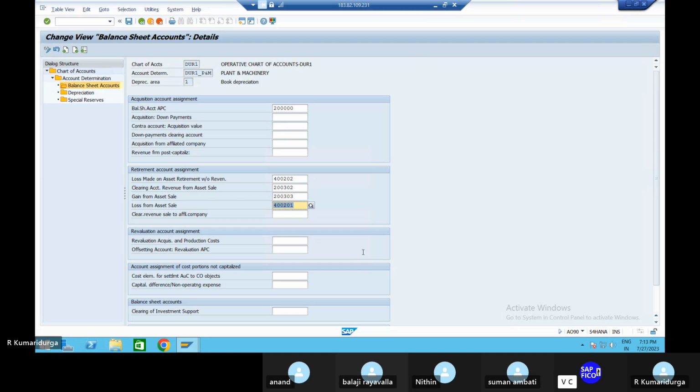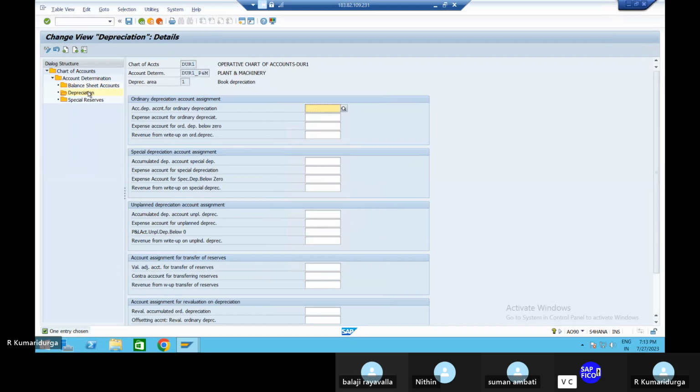Click on enter and go to the depreciation. Double click on the depreciation.